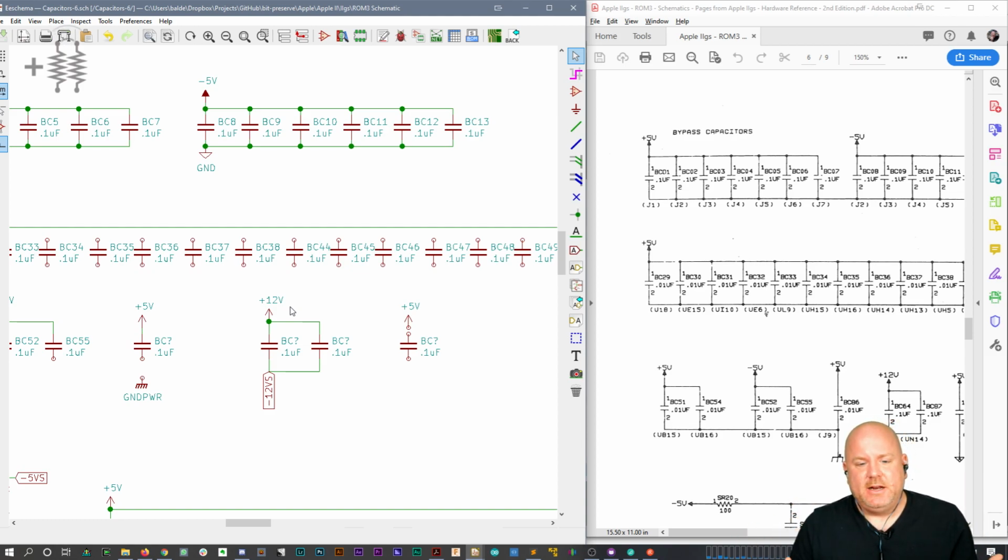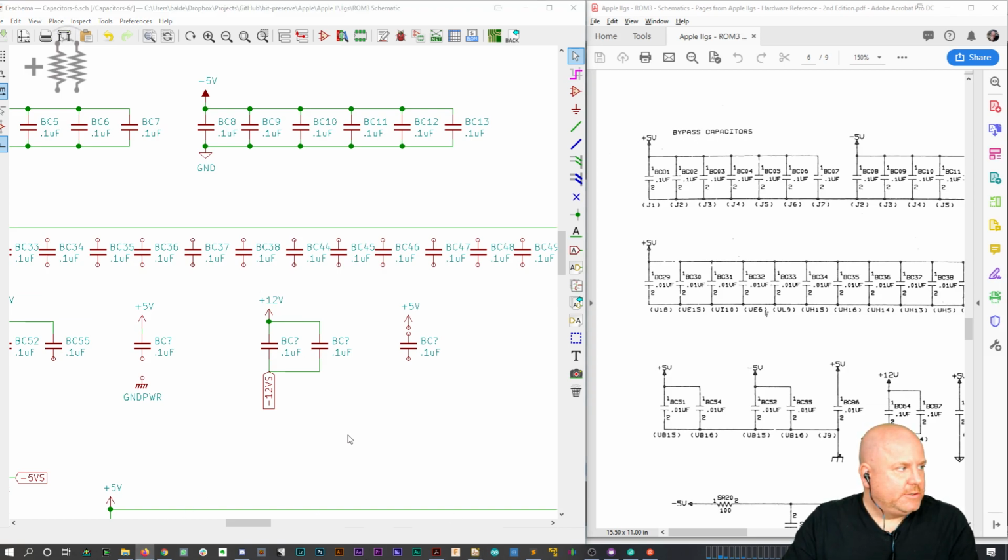What I mean by sustainable is just that I picked KiCad because it's open source, and so I think 20 years from now, somebody's going to have a binary for KiCad and some way to run the binary. So it'll be easy to open these up and actually work with them. And this is part of a project I call Bit Preserve, which for some reason I keep closing the window.